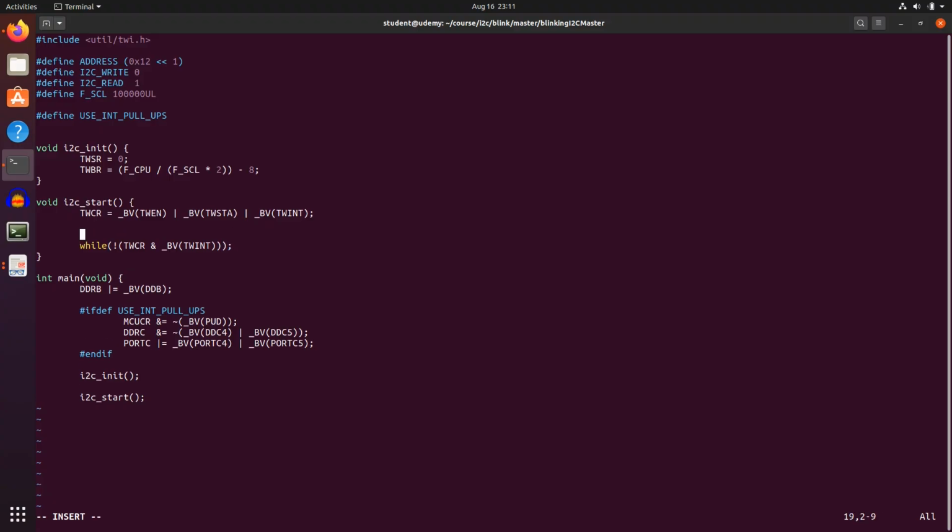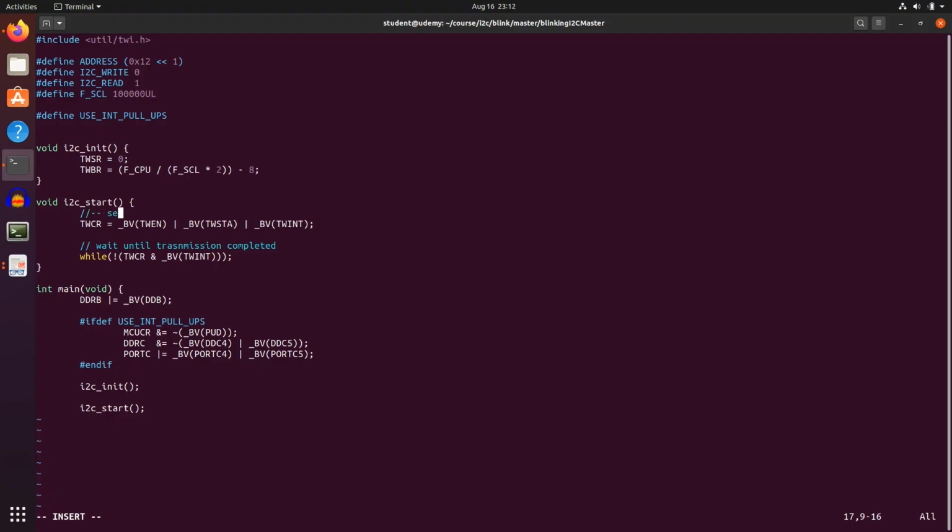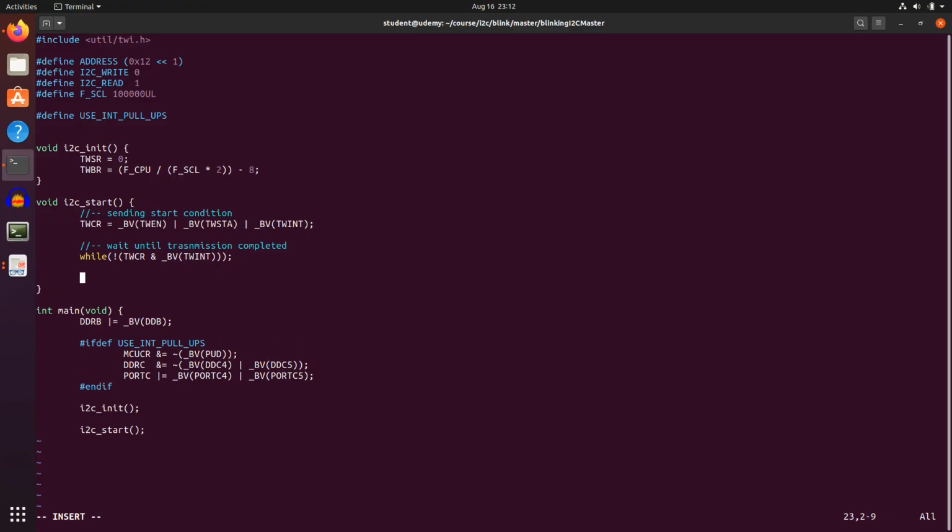So let me comment this. Sending start condition. So as long as this bit is not set, the start condition has not been sent out yet.